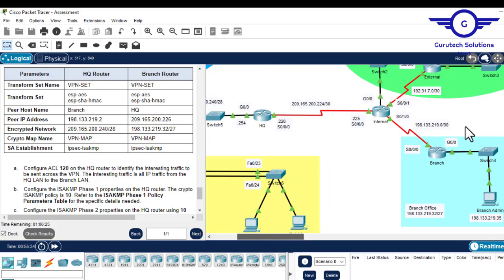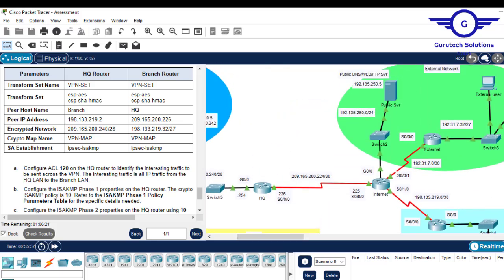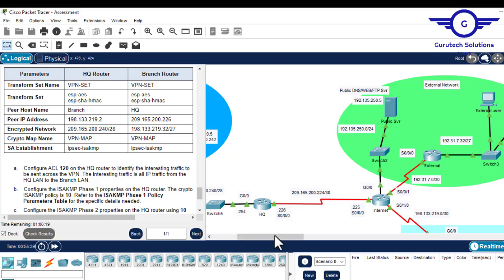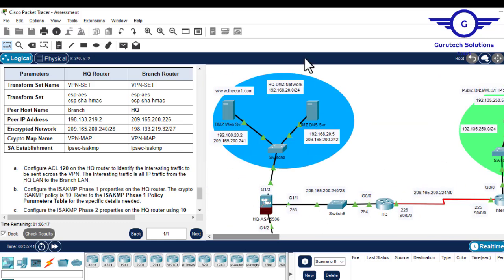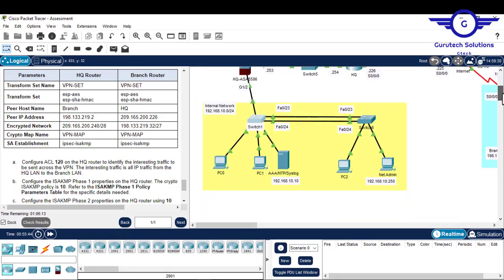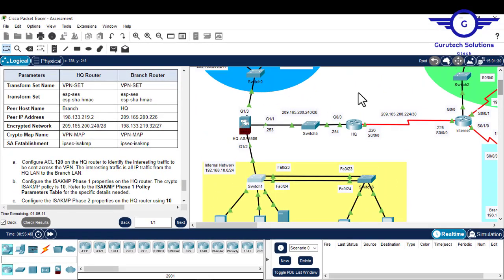Where is the HQ LAN? Because this is the branch LAN, this is the external network, this is the HQ DMZ, and this is the internal network. So I may assume this is the HQ LAN.